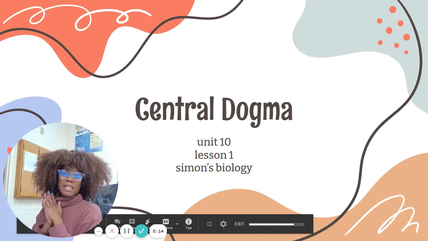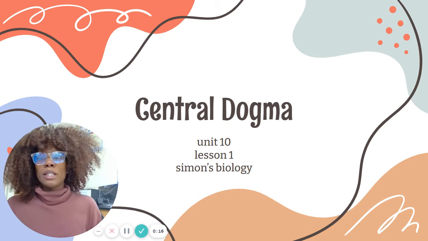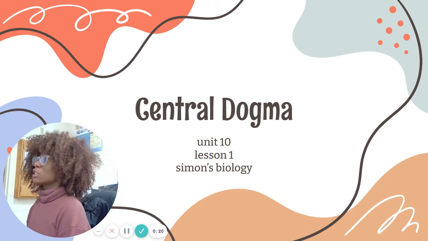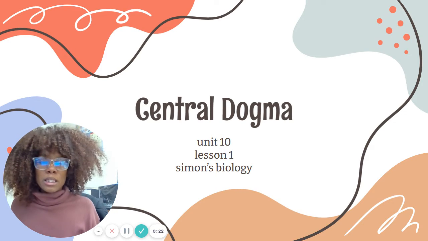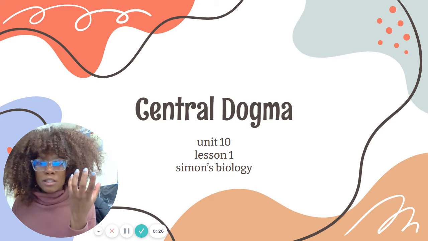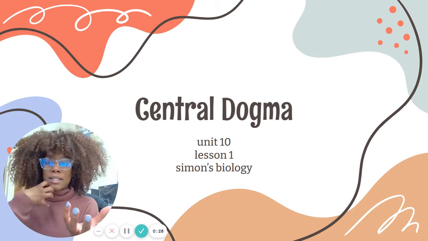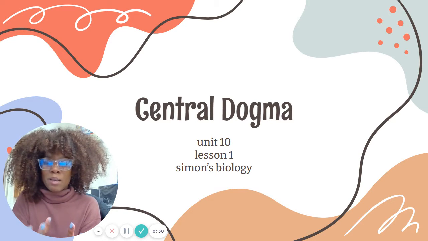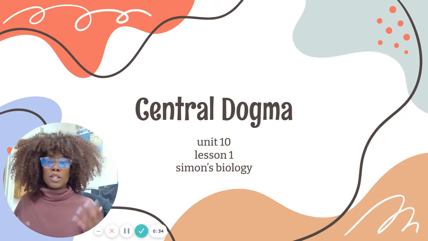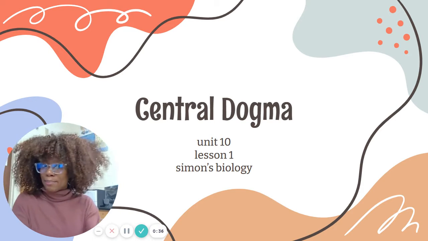Okay, so let's get into it. Today we are starting a new unit. This is the first lesson of that unit, and essentially this unit is about protein synthesis. Protein is one of the biomolecules that we talked about. They do lots of different cellular jobs, and to synthesize something means to create it. So we're going to talk about how proteins, the things that actually do cellular jobs, are created.